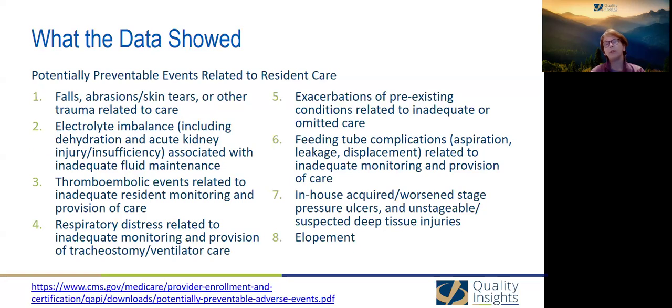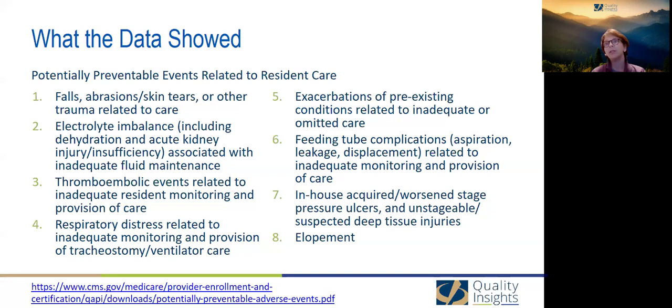In the report on adverse events, the OIG recommended that CMS collaborate with AHRQ to develop and promote a listing of potential events that occur in nursing homes specifically to raise awareness of adverse events that harm our residents. Using that OIG study, CMS and AHRQ worked together to create a list of the most commonly potentially preventable adverse events. They then divided that list into 3 categories.